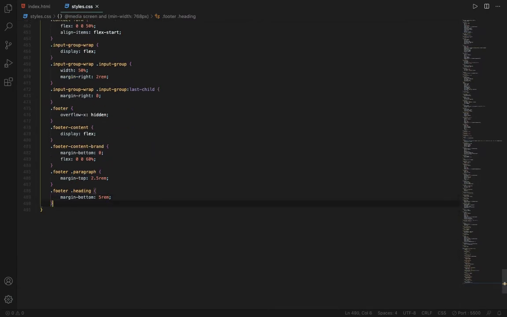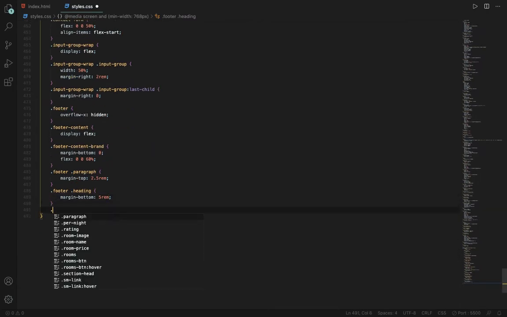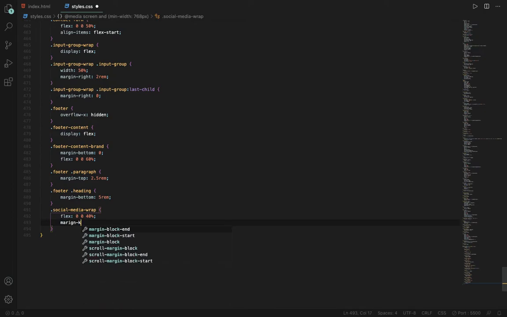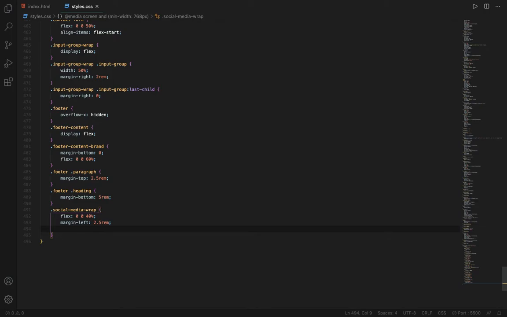And then I will say dot social media wrap, and inside this I will add flex of 0, 0 and 40%. And after that I will also add margin from the left side, and it will be of 2.5 rem.